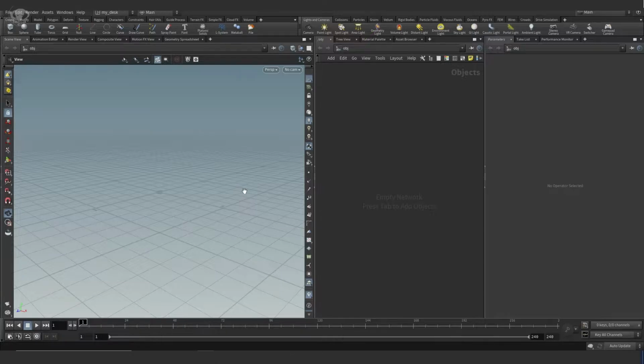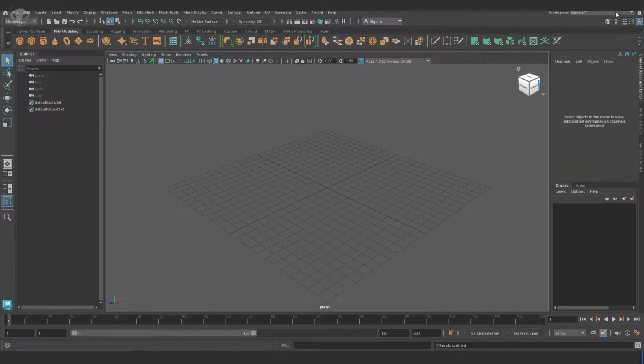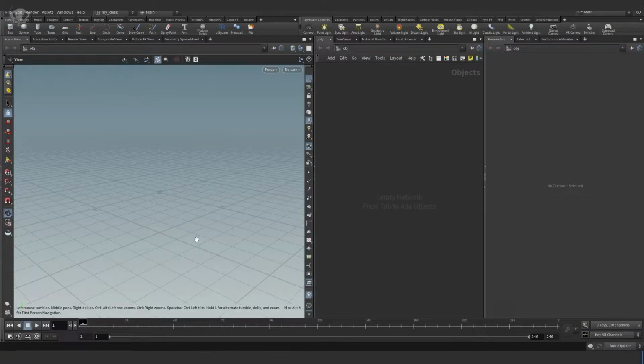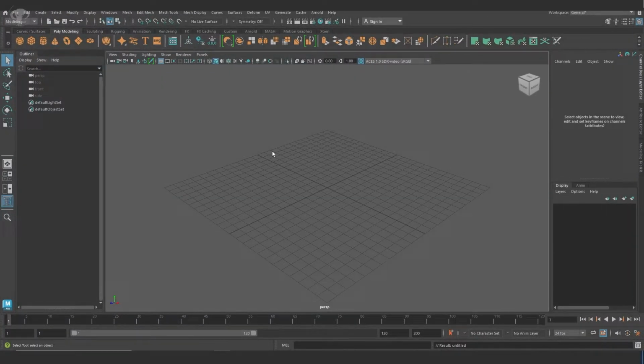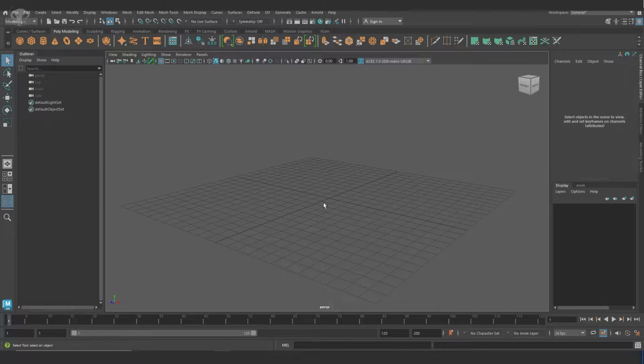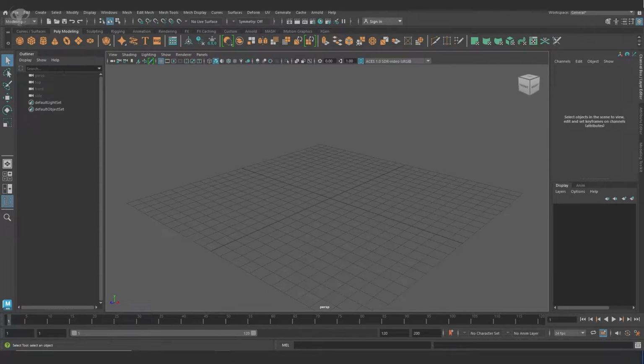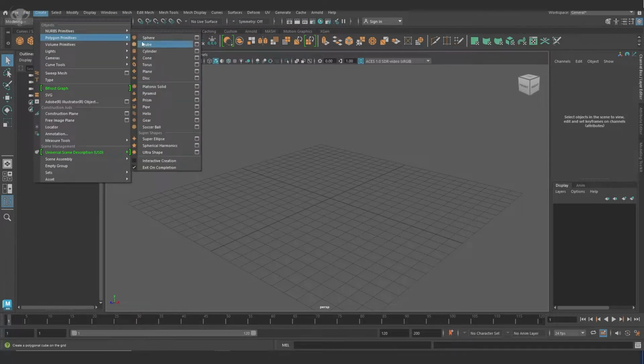So I'll start it very basic in the sense. Let me compare it to you and show it to you. So I have my Maya opened here, and I also have Houdini in there. Okay. So for example, if Maya is the application we are looking at, and I want to create an asset.